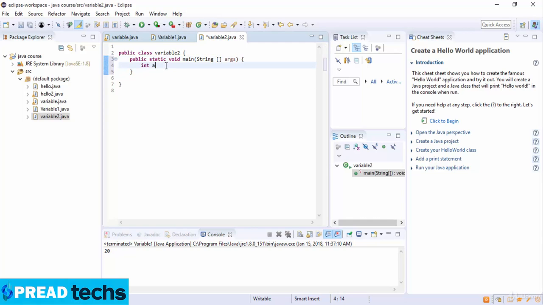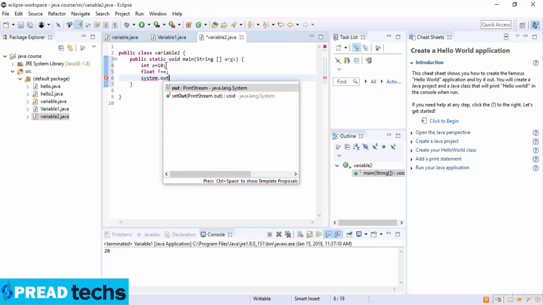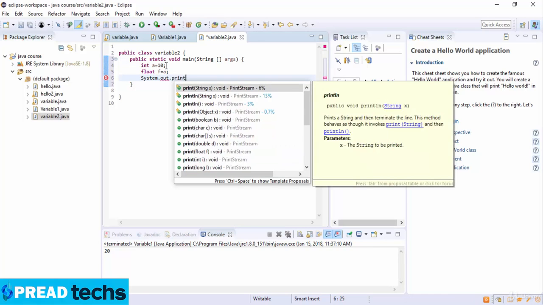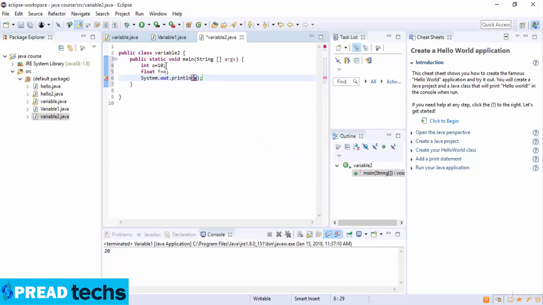Now I just write int a is equal to 10 and then I just write float value. So float which is equal to a. Now I just write System.out.println and I just want to print a, and then System.out.println and the float value.